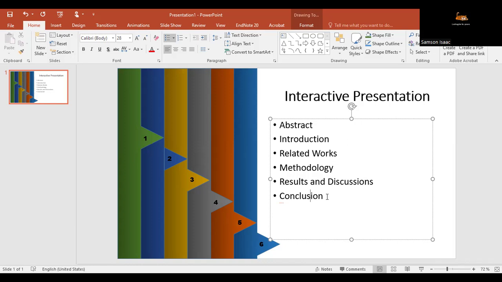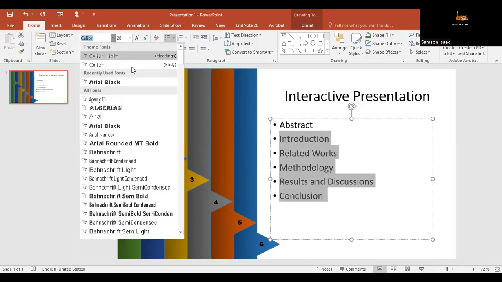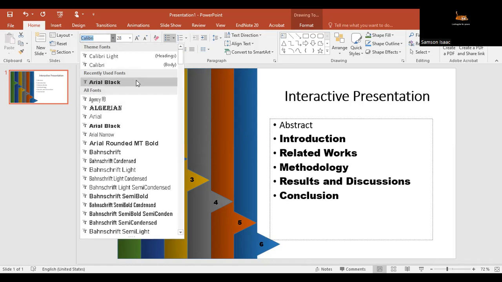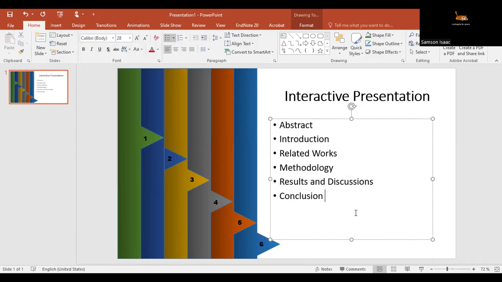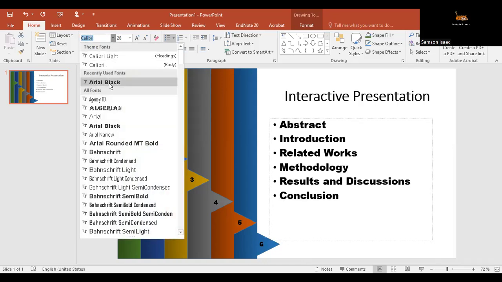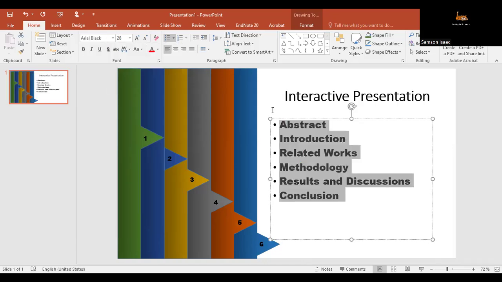So we choose to have another font, a different font theme for this one. You can choose to highlight everything, Control A, or you use your mouse cursor to highlight Arial Black. So we're done with that.